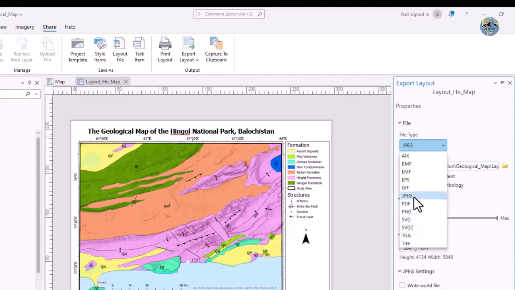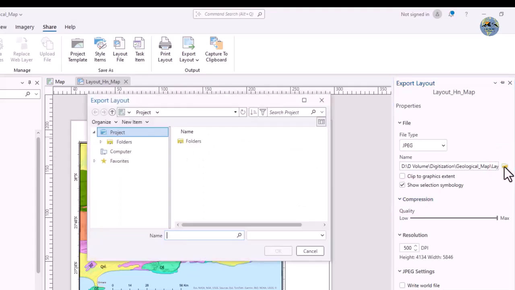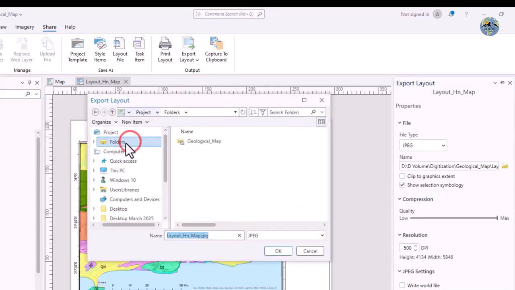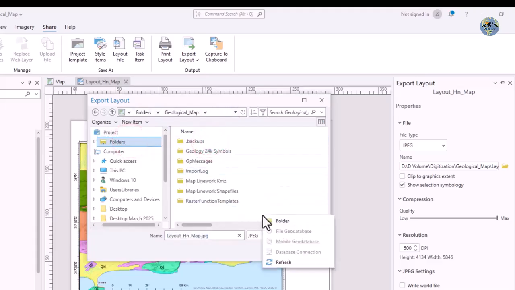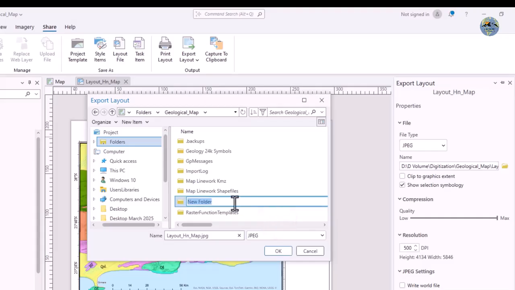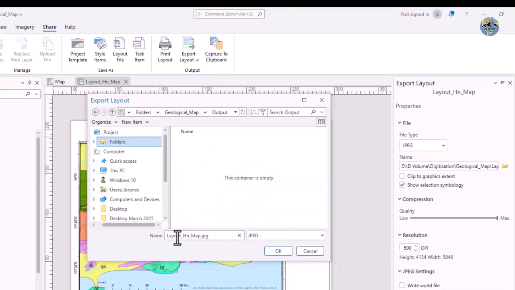But let me export in the JPEG format. Select the location where you want to save your project. I will go to this project, geological map, and select this new folder, output. I'll select it and name it layout in Global Mapper.